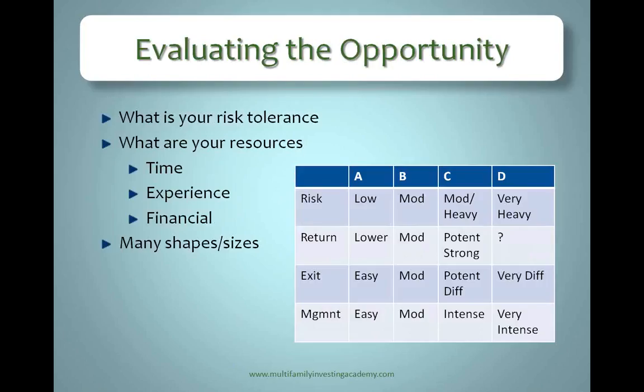We looked at this slide, and this really goes to what your risk tolerance is and what your resources are. This is a good slide to sit back and ask, what type of property do I want to be looking at: A, B, C, or D? My personal experience, and my recommendation to investors, is that you make sure you're matching your own risk tolerance to the property type. And that is not just, gee, I'm feeling like I can tackle the world.